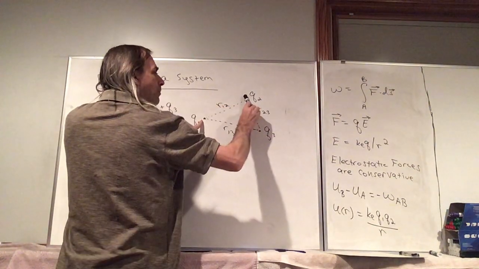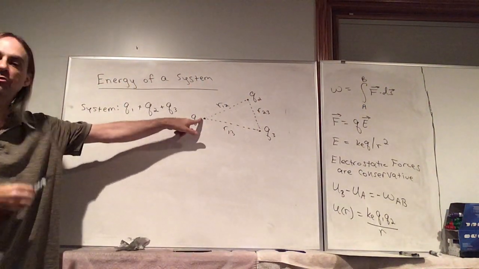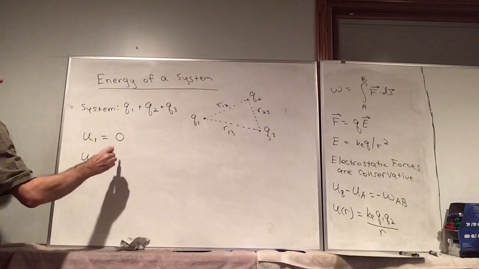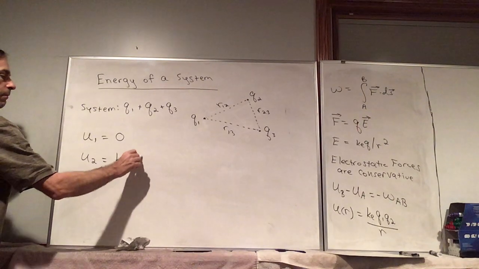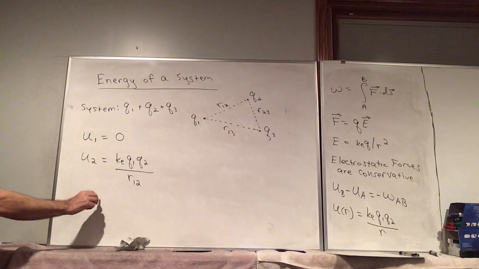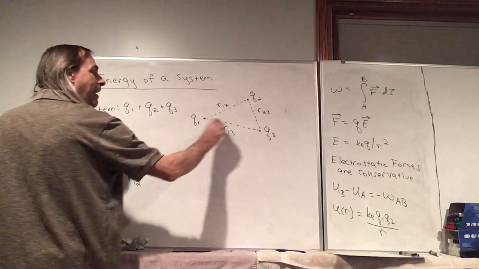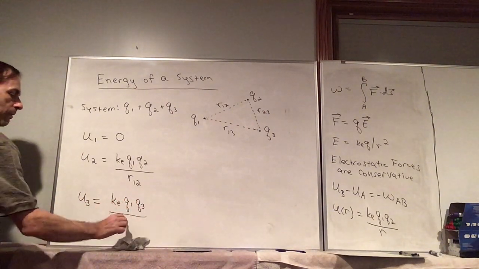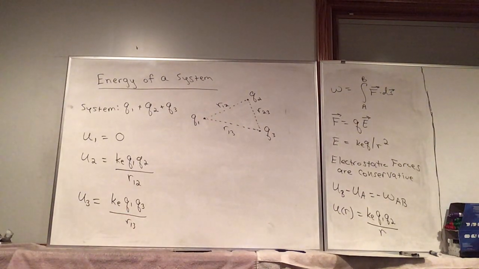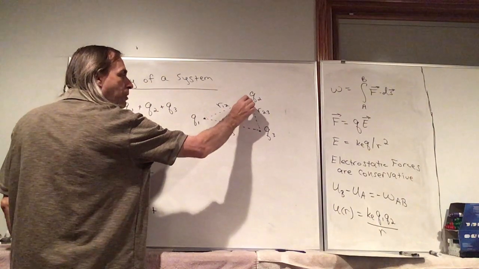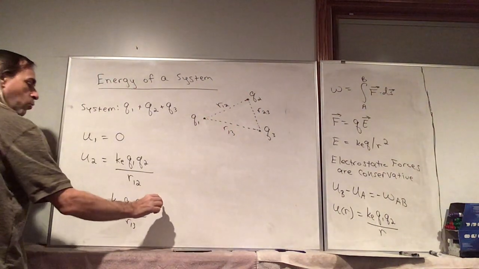Now let's bring charge 2 in. But now charge 2 is going to have to interact with charge 1. And so to bring in charge 2, we have this interaction between Q1 and Q2. And then to bring in charge 3, where charge 3 is going to interact with charge 1, so we're going to have this term KE Q1 Q3 divided by R13. So that's charge 3 interacting with charge 1. It's also going to be interacting with charge 2 because charge 2 is already there. So to bring in charge 3, it's going to have to interact with that one as well.